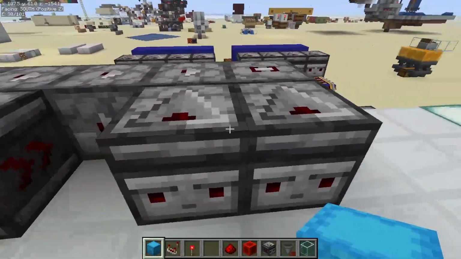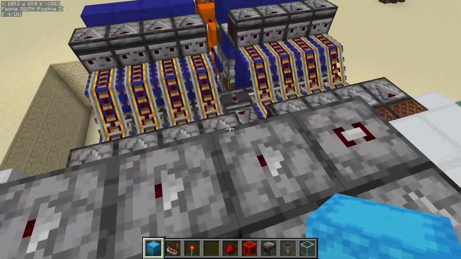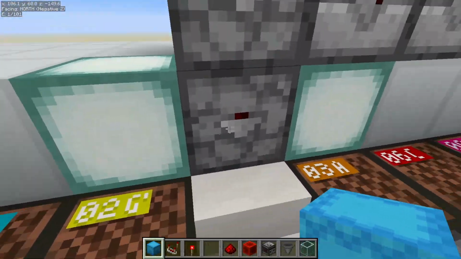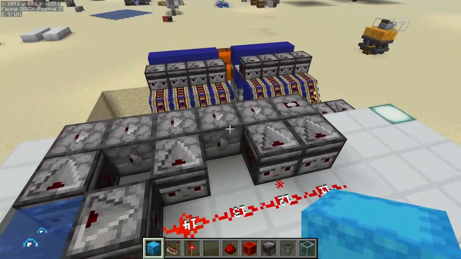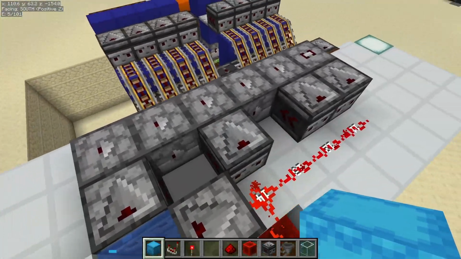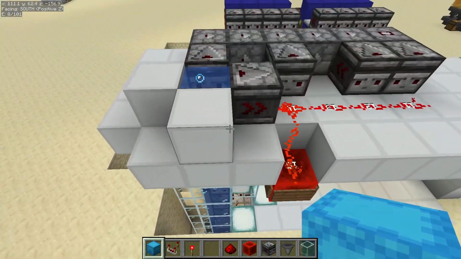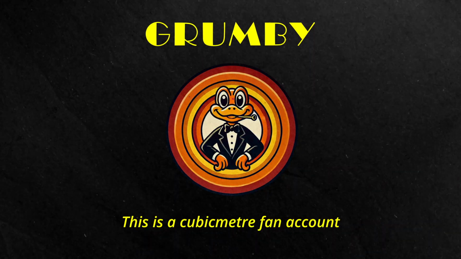This is pretty odd. What this is going to do is pulse this dropper twice, which isn't ideal, but it will also pulse this dropper at the right time, which is why I added it. If it was one wider, this wouldn't be as big of a deal, but this is what we're working with right now, and I didn't feel like moving the dropper elevator over one. Oh, and I forgot to mention the dropper elevator was designed by Cubic Meter.